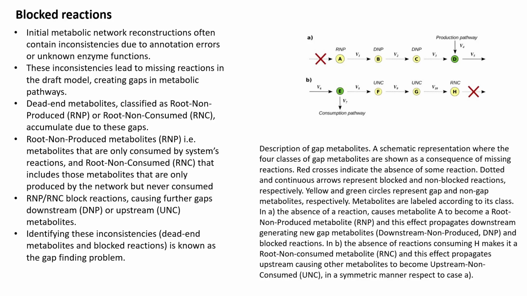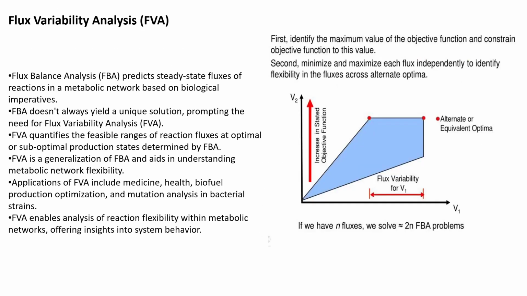These are the things that you need to keep in mind when you're making this model. There can be blocked reactions, there can be gaps, there can be dead end metabolites. These are basically information gaps inside your metabolic model, and you need to consider all of this while trying to model the metabolic reactions.